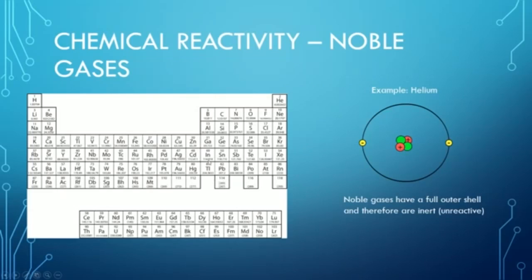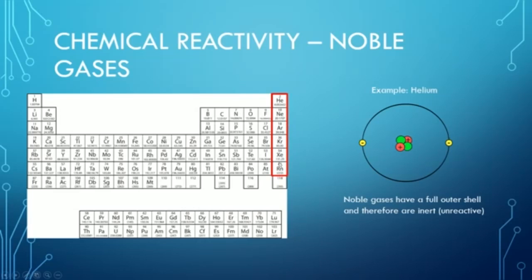Okay, so that brings us to the next topic: what about these elements here? To the right of the periodic table, we call these noble gases. For example, helium already has a full outer shell. It's got 2 electrons in its outer shell, which is also its inner shell, by the way, because it's only got 1 shell. So basically it already has what it wants. All of these elements to the right are called noble gases, and every single one of them has a full outer shell to begin with.